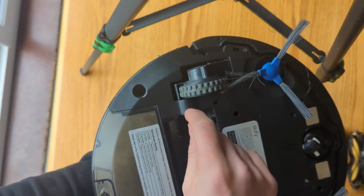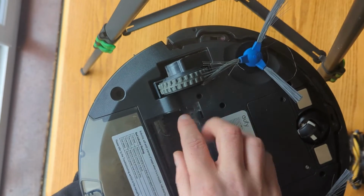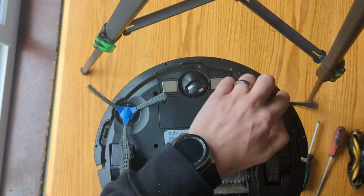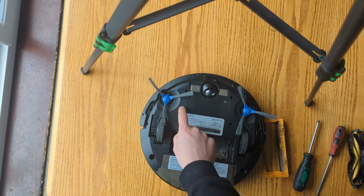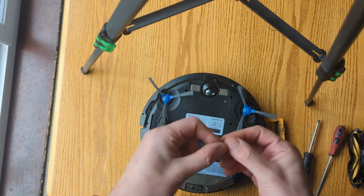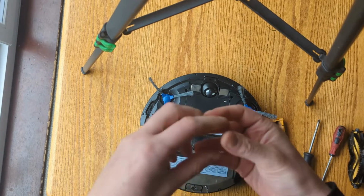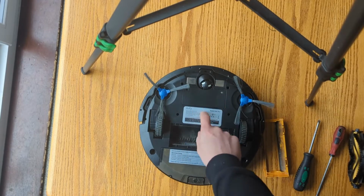But my issue was with this, but it wasn't a motor issue. EUFY also sell motors for about £20, and if that's not spinning, you might go away and buy a motor. It's not the case. Again, you undo this cap, take the battery out, undo the bumper screws, undo all these screws here, and you can lift the top off and there's one screw holding that motor in. Take the motor out, there's a couple of other screws attached to the gears of the motor with a belt. You undo those and you can take any hair, dirt and grime out of that gearbox and your vacuum will work again. And that is what was up with mine.